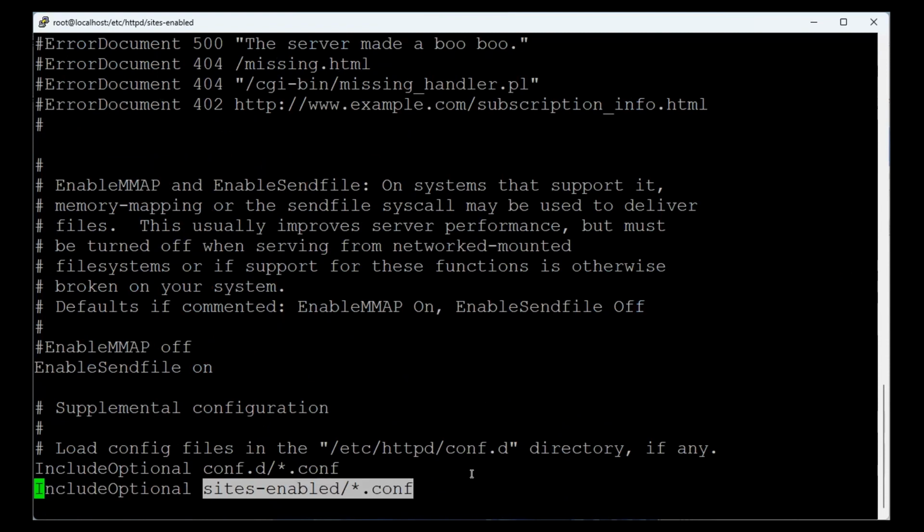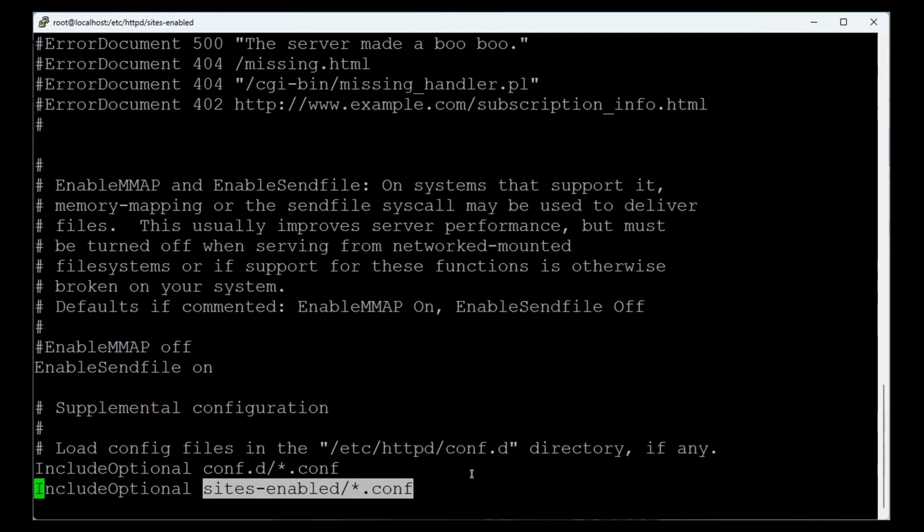So I was telling you the most structured way is you have the website configuration available, but if you want to remove a website, you should not delete your configuration, you just delete the hyperlink. So if you want to enable it again, you can enable the hyperlink. So you have a site available, but you don't want it to go online, or if you have done some mistake in the configuration file, you can remove the hyperlink only, reload your configuration, and you can check your file. Otherwise, either you have to rename your file, edit it, rename it back. So I told you it's a better structured way.